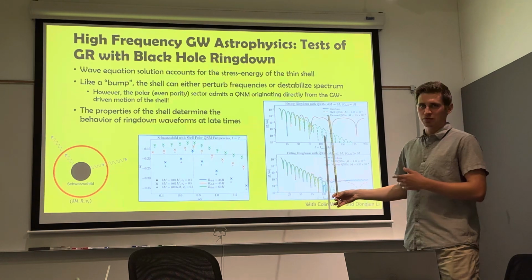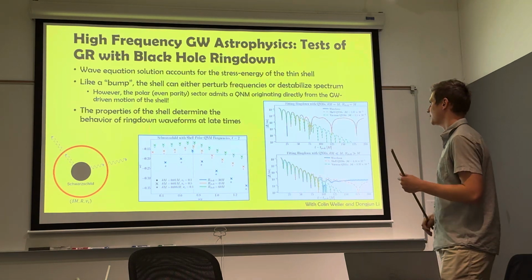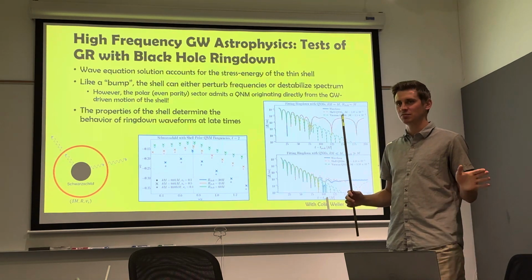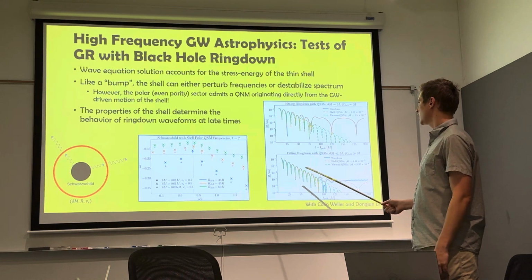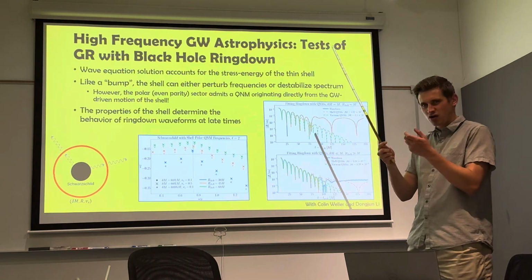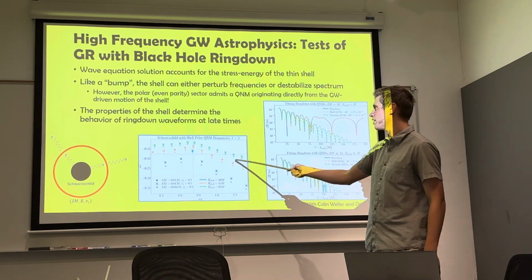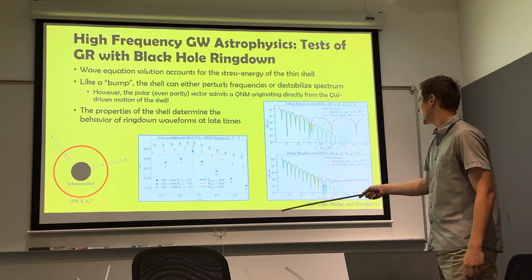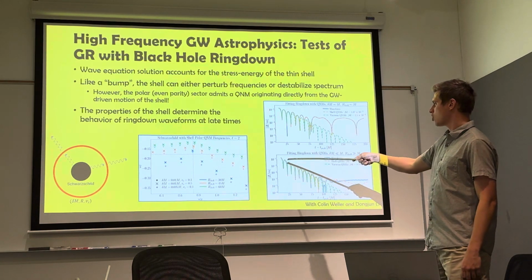Now, this is not really a perturbative case. I've made a very large shell mass at some very small radius, so you would expect it to be completely different. If I change this instead to a shell that is very small, like m over 100, and put it at a very large radius, which is again the case that created these destabilized QNMs, the ring down looks much more like a vacuum ring down, where it's strongly damped.